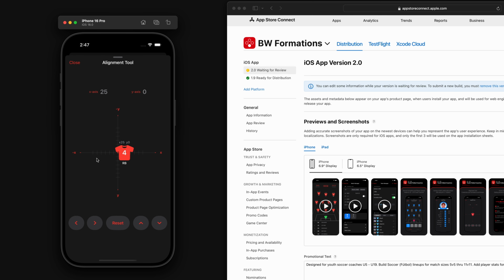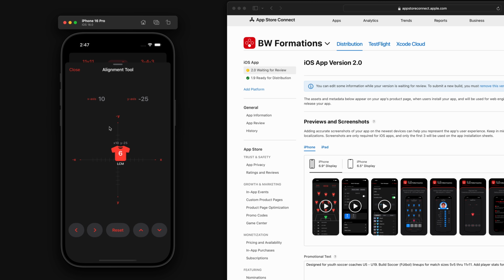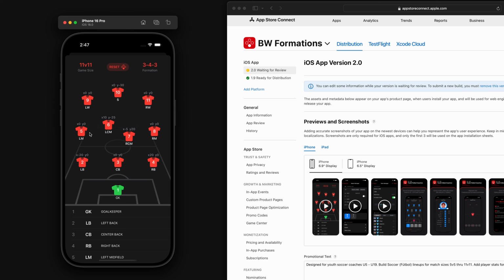Okay, I need 20, so I got to go back one. There we go, I got 20. So if you get frustrated dragging players around, you can always long press and open up the alignment tool. So, maybe I want to play 6 and 7 a little bit offset here. So this is the 3-4-3.